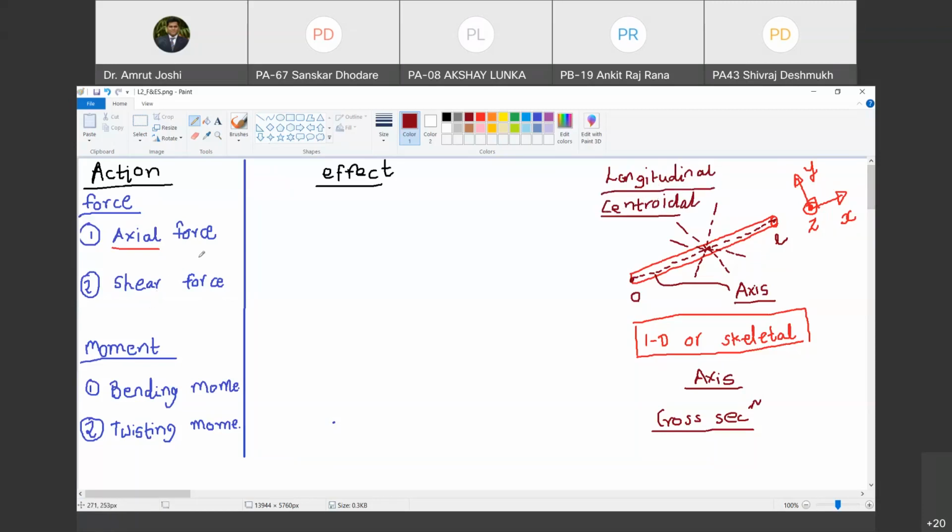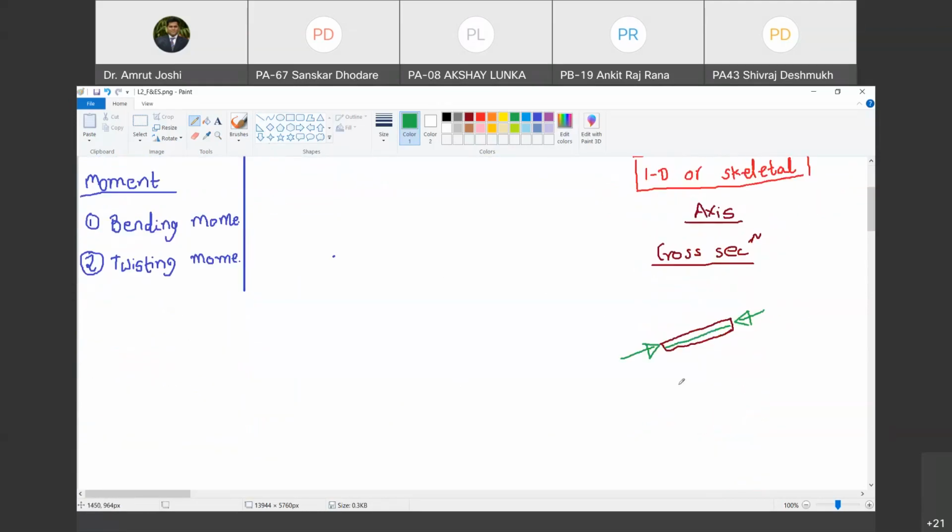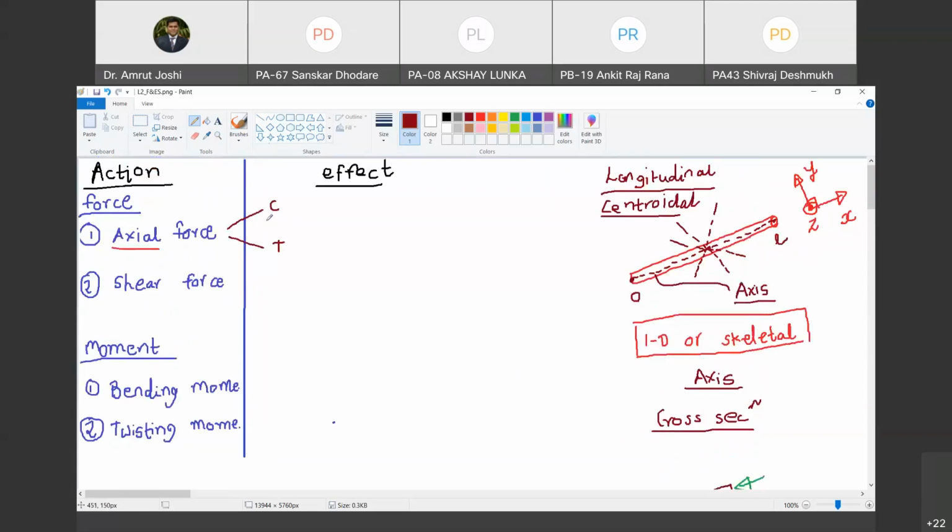Now I am going to ask you a question. What kinds of axial forces have you learned so far? Have you learned that there can be axial compression and axial tension? Yes, sir. So can you tell me how axial compression looks? How will you define axial compression? If this is a 1D or skeletal member, and if the two forces are acting towards each other, it is like this, right? So now look here, when we call it axial compression, how do you show axial tension? Tell me. Away from each other, sir. Yes. So axial tension will be seen something like this. This is the axis that I have drawn, and whether it is axial compression or axial tension, the forces are along the axis of the member. Do you agree with me? Yes, sir. So therefore, we call them axial forces.